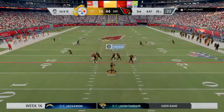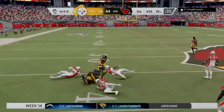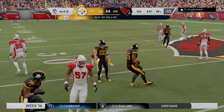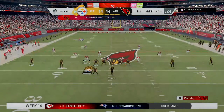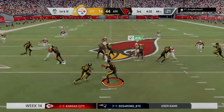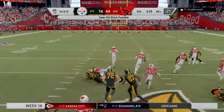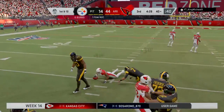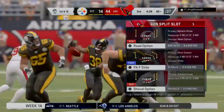Trying to shake off the interception. He'll look to throw. Gates with a grab. And they'll get it up just short of the 45 at the 44. First play of the drive, a success, 19 yards. He's really starting to get up there towards 1,000. He's now at 909. And he loses the football a second time. And the Cardinals have got it, going the other way. And they are going to set up shop at the 40-yard line.